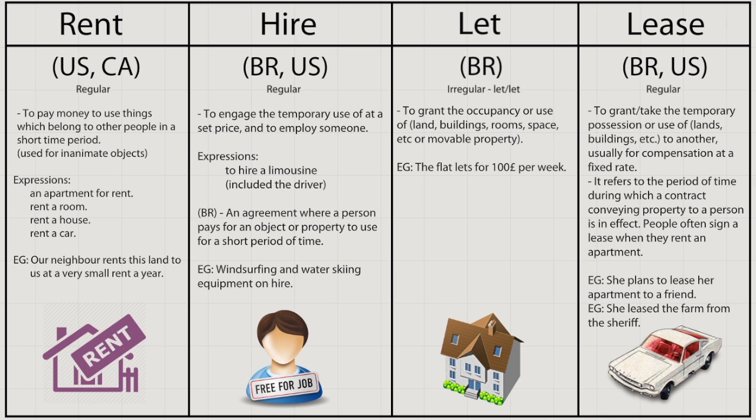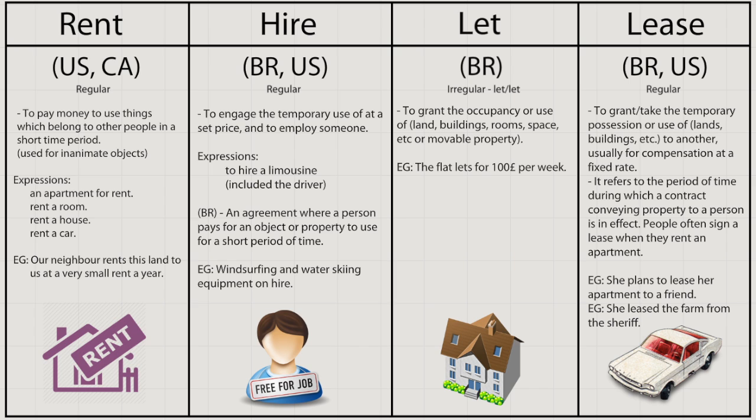www.englishmark.net. Today we have 4 verbs that are easily confused, and these are rent, to hire, to let, and to lease. I have to tell you that I got these meanings from the dictionary.com site and the freedictionary.com site. Okay, so if you want to take a look at them after, you may. So let's start with rent.